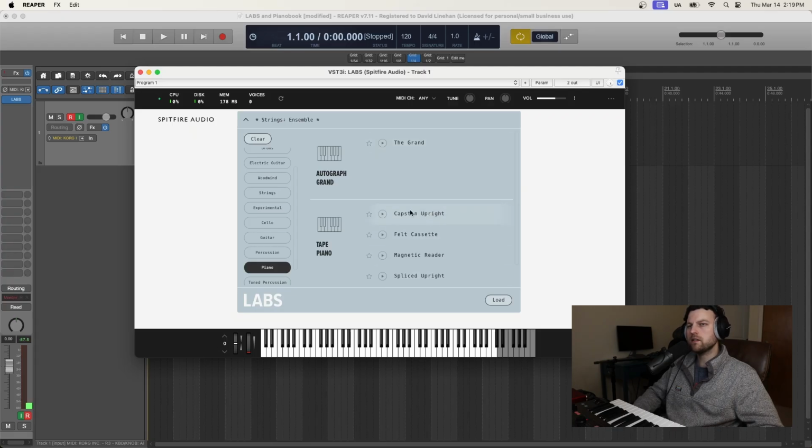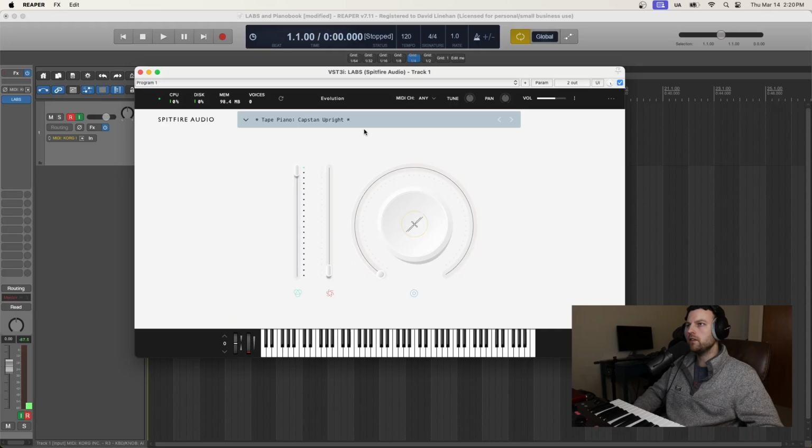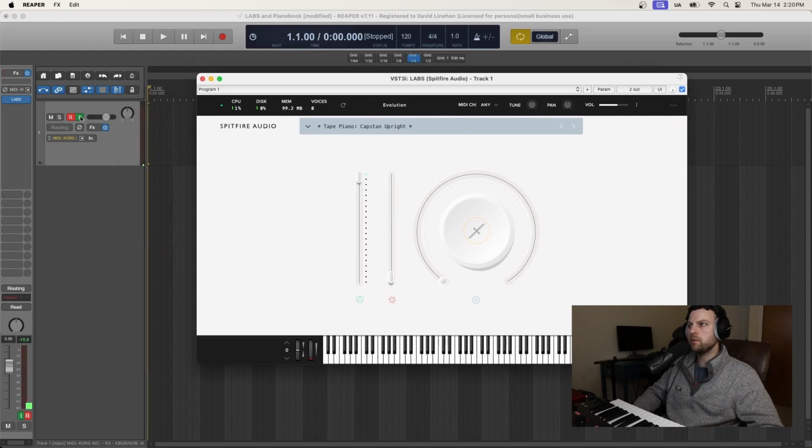So I'm just going to click this. You could double click or you could click Load to load it. But also note that you could preview it right here and just get a feel for the sound. And you can also favorite these so you can come back to them a little quicker. So I'm going to click Load, and this has loaded that tape piano. So now we can hear it. If you can't hear it, just make sure input monitoring is on. If you're going to record with a virtual instrument, make sure record arm is on, just so that when we click record, it picks up the MIDI that's being generated from your MIDI controller. So we have the instrument here now, so let's just hear what it sounds like.